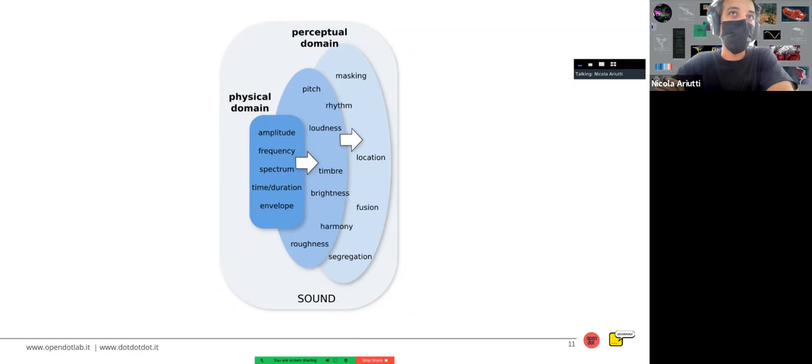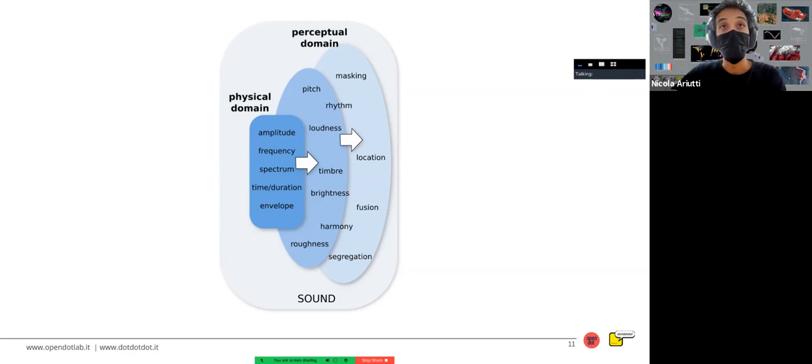The physical one, which is the physical domain, related to all the physical aspects of sound, amplitude, frequency, and so on, but also under the light of the perceptual domain, because our ears collect the vibration and translate it into electrical stimuli that go inside our brain, and our brain interprets them and gives them some kind of meaning that we are used to. We are not mentioning the cultural and social aspects of sound, in terms of music coming from different cultures with different kinds of uses. And at least we are going to see some of those physical aspects of sound.